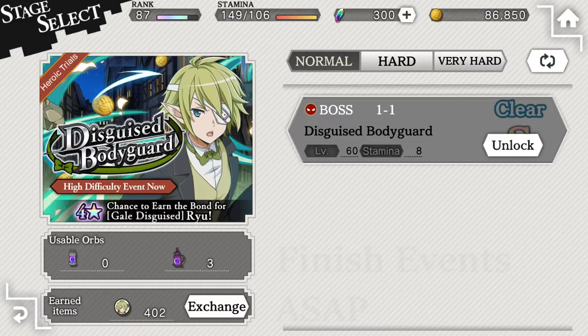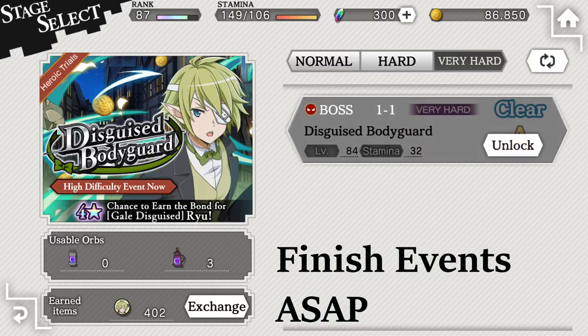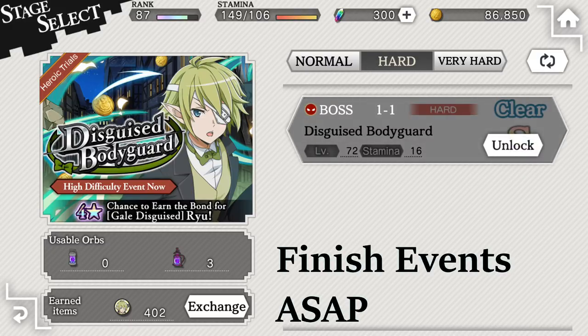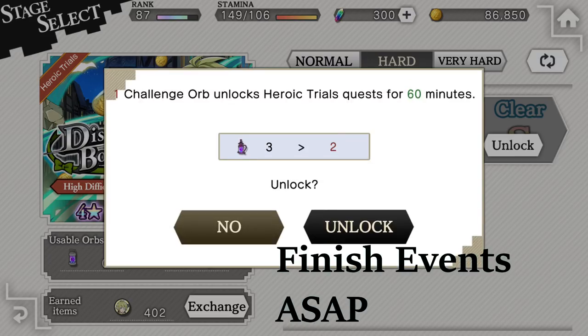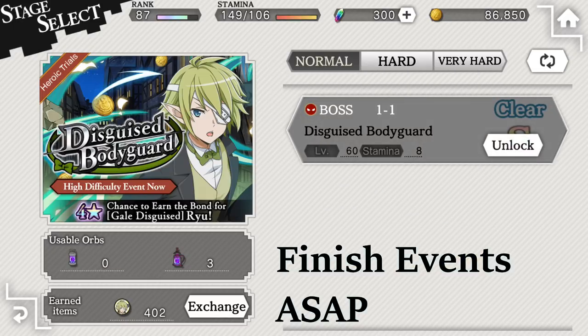So as you can see here, you can actually farm this. I personally farm on hard. I will eventually go to do very hard and try to clear it with an S rank just so I can get more iris out of the account. But every day you'll unlock a usable orb. As you play the game, you'll eventually unlock more. I just don't want to waste it. I could wait a day. Actually, I don't even need to. I already have it unlocked. I already finished this quest, which is fine.